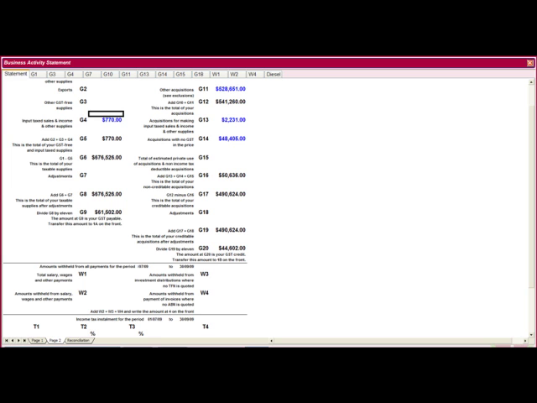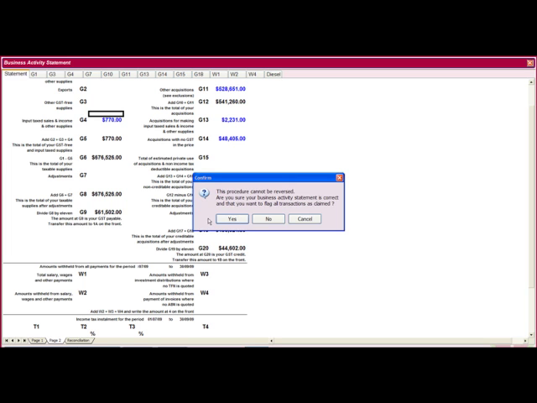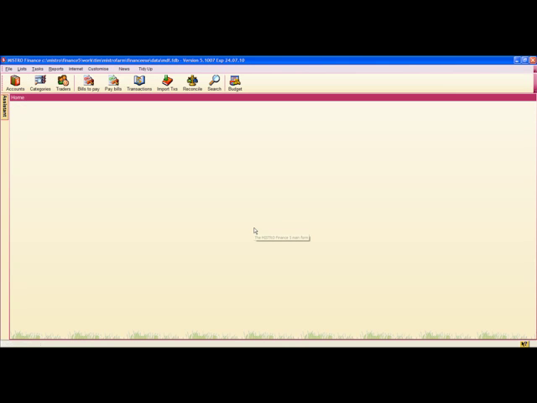It is very important that you don't click the Record GST Items and Print Final Statement button until you are 100% certain that you have your BAS correct. Once you click the button, the statement is complete and can't be adjusted further. Maestro considers that you've now claimed on all the transactions. As you can see, there's a warning button to ensure that you don't click this button by mistake. I'll click yes, and now Maestro will prepare my BAS report. That has automatically been sent to my printer, which you'll probably hear in the background.